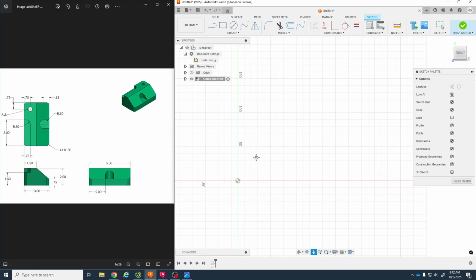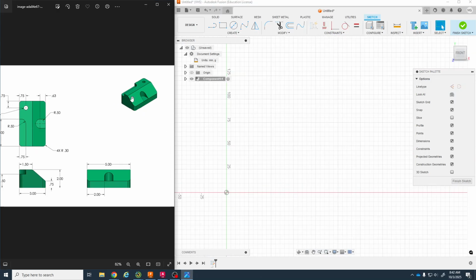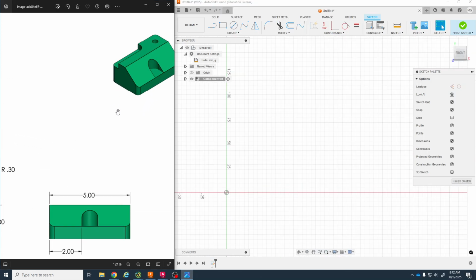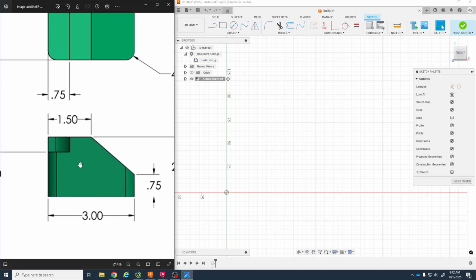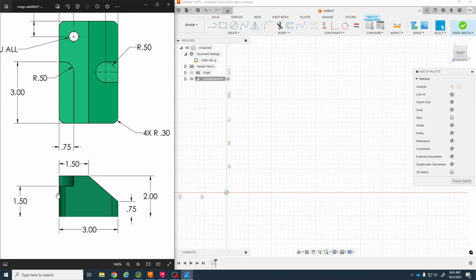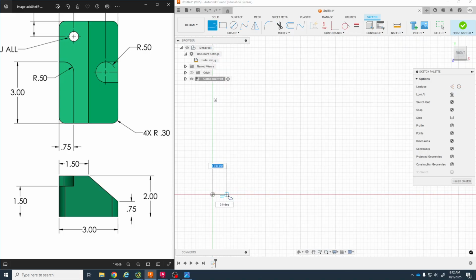All right. So we need to create this sketch. So I'm going to look at this side view. Most of the dimensions are here on this side view, and I'm just going to sketch out what I see. So I'll use the line tool. You always want to attach your line to the origin. So that's why I'm going to start it here. And as I pull my mouse out, I'm seeing values. So I need to kind of zoom in.